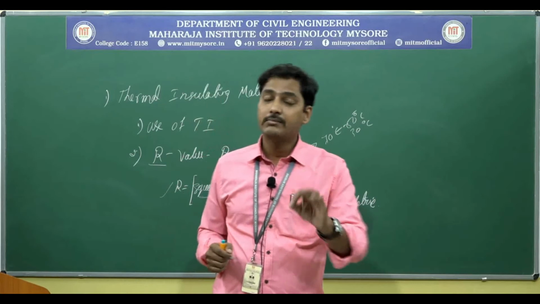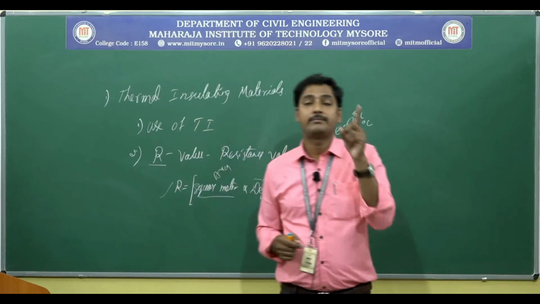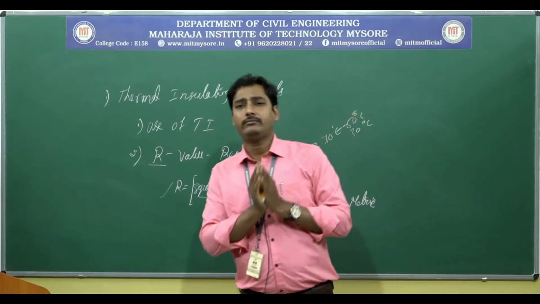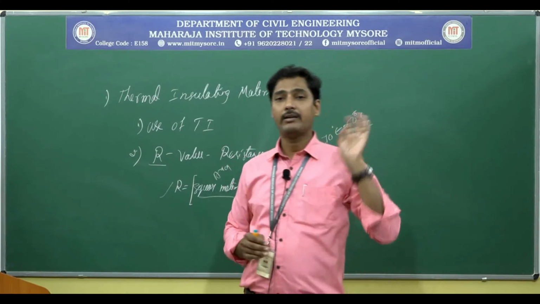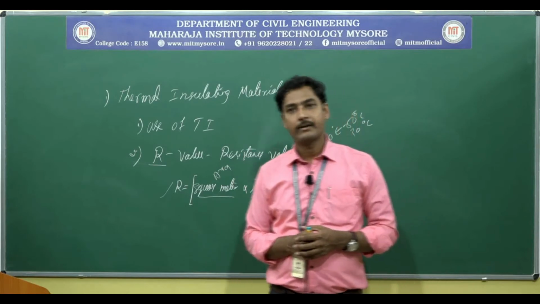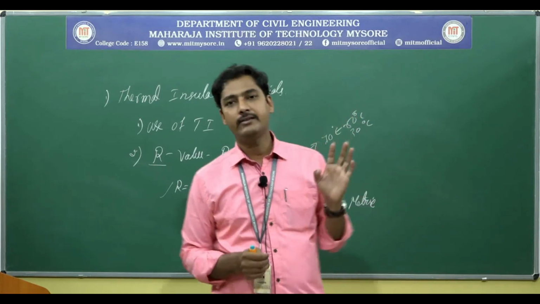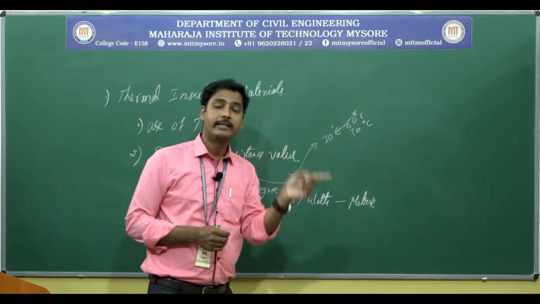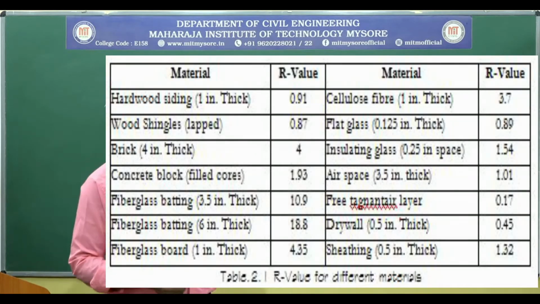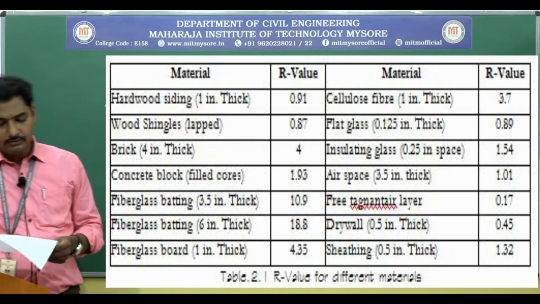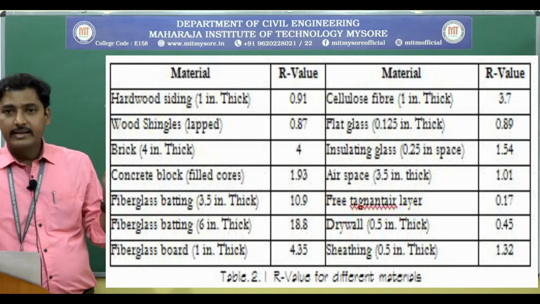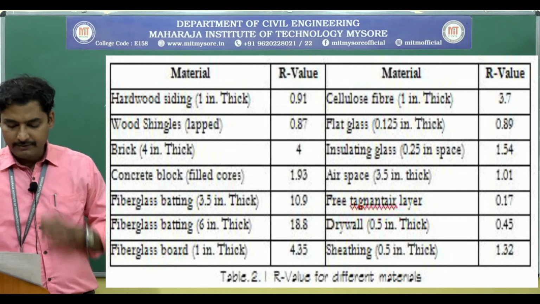Yes, that watts is nothing but the resistance value, that is, per square meter, what should be the resistivity available for that particular material. So, on that basis we are going to calculate the R value for the insulating materials. In this tabular column, we can observe the different materials having their different R values, right.